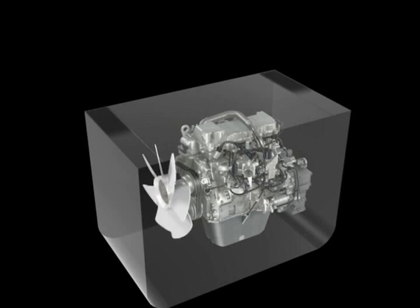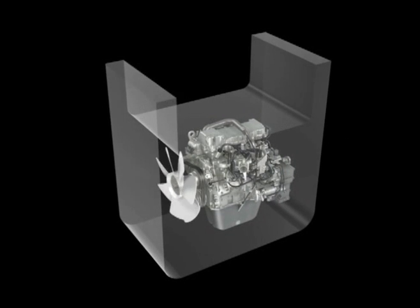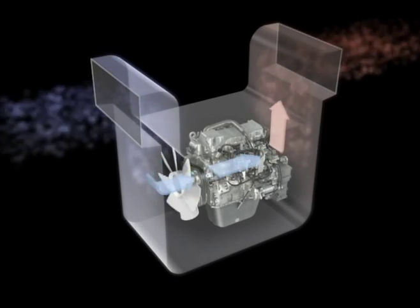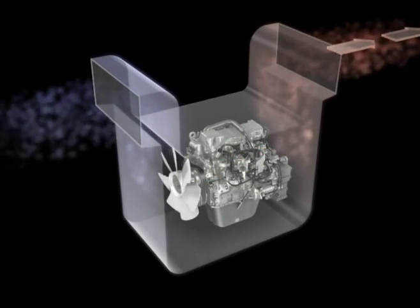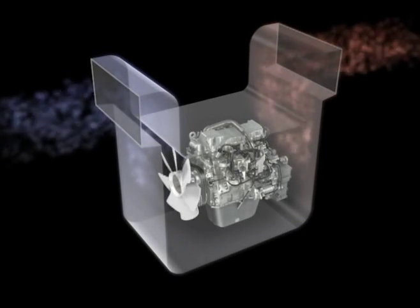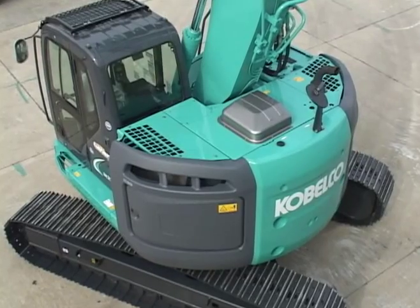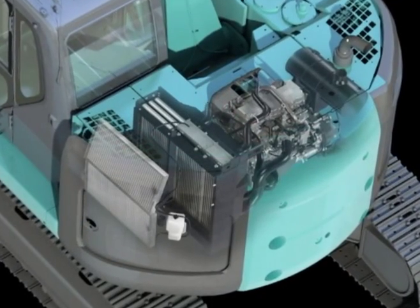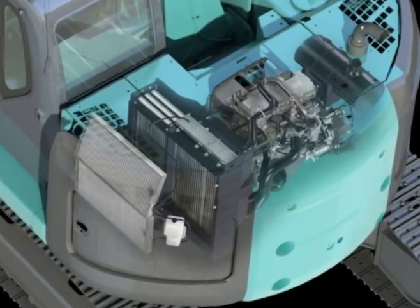The approach started by creating an intake and outlet for the air needed for cooling, and generating a full flow of air through the machine. Engine noise reaching the outside was reduced as much as possible by setting these intake and exit ports for airflow at a different height from the engine itself. Through a process of trial and error, the best possible layout was finally arrived at, which reduces noise significantly.